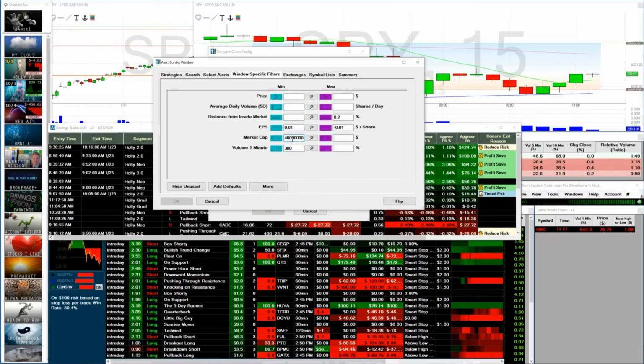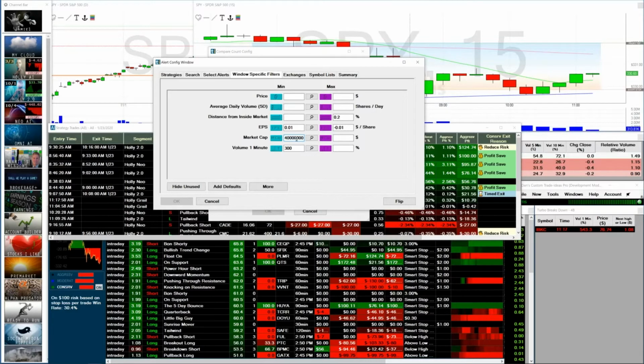You just can't see them all. So we're looking for stocks that have to be meeting the market cap, or they have to have a market cap of 4 billion or more. Now that's not to say some thin ones might not come through, but I can quickly size that up on the chart and expel those symbols if I feel the need.